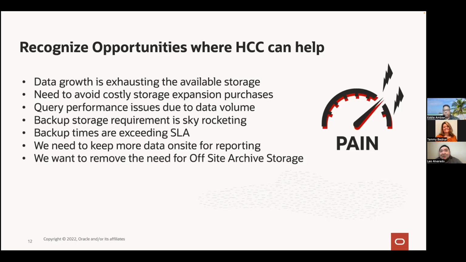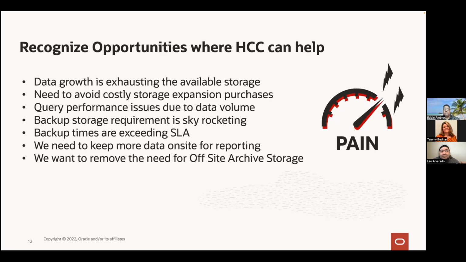And just to share from my previous implementation of HCC, I have a customer that has a business directive to comply with data retention. When you talk about data retention, it means huge data for them, and they have a challenge supporting the data growth. At the same time, they need to avoid cost.